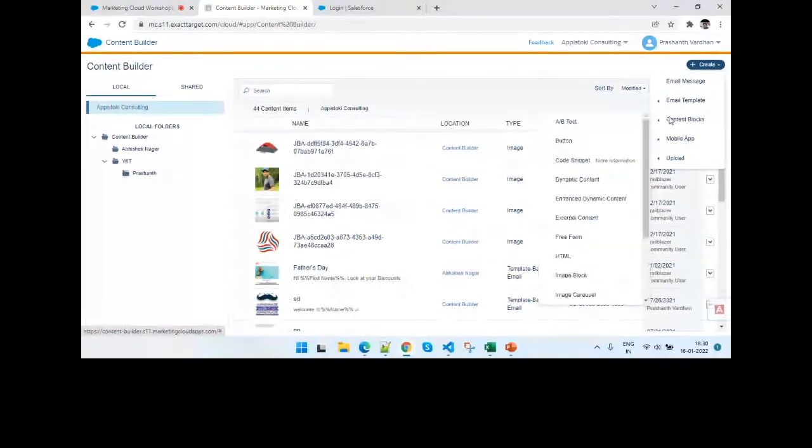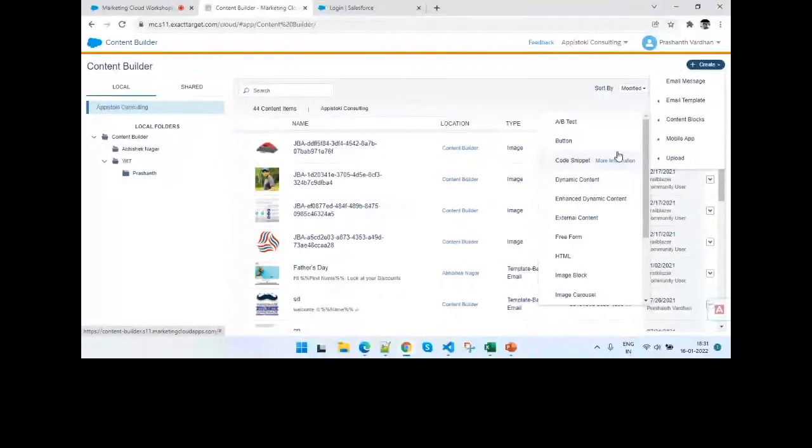Okay, and you do have content blocks. There are multiple content blocks, like the A/B testing block and button. Again, code snippets: you would like to have different types of code snippets. You can have them pre-built and stored so that you can utilize them in your email templates at a later point of time. You have dynamic content, and you have enhanced dynamic content. You do have external content, where if you would like to store information in a different section and extract it into the marketing flow, that's where you use external content.